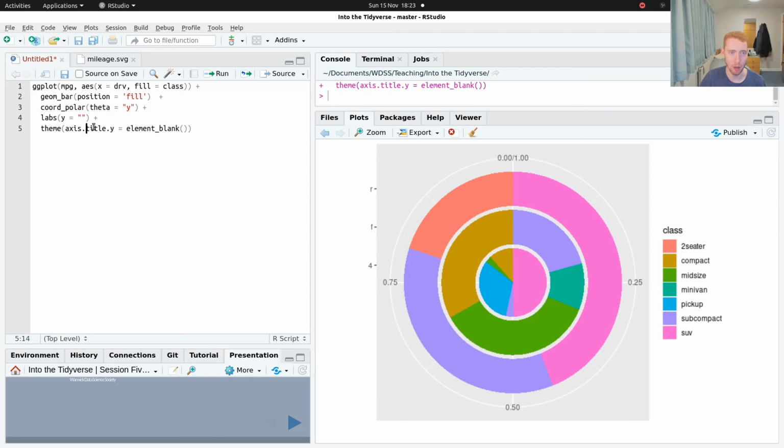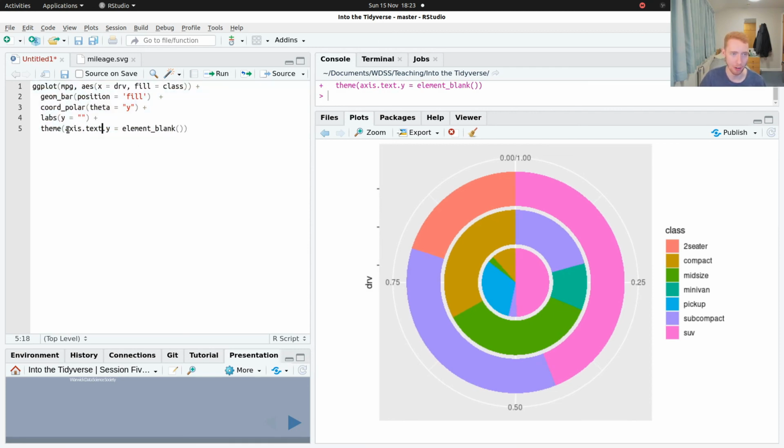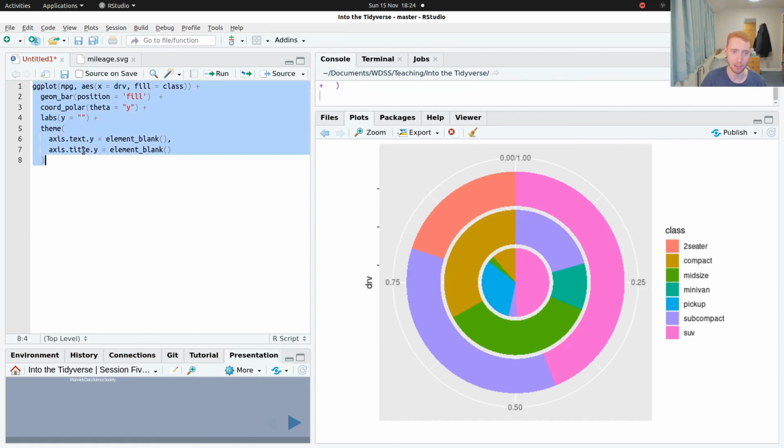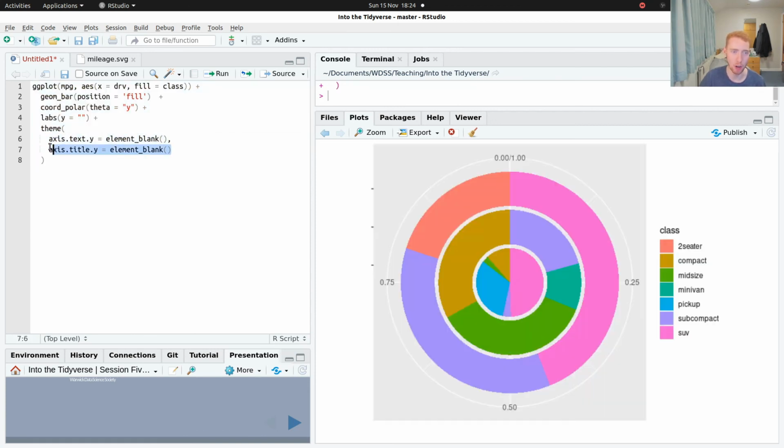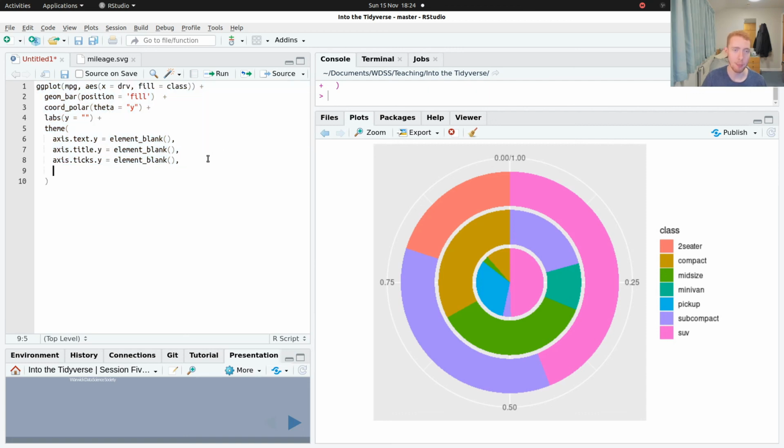Actually, let's get rid of the whole text. I want to get rid of the ticks as well. Sorry, I guess I don't know these as well as I thought I did. The text is the text on the ticks, and then the title is the actual title itself. We can just separate these by commas. We have ticks as well, so let's get rid of those ticks on the y-axis. There we go, that's removing stuff.